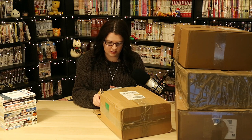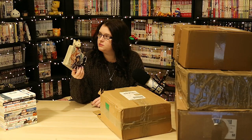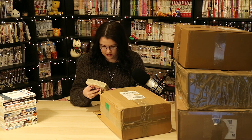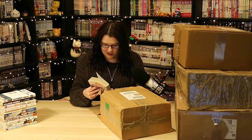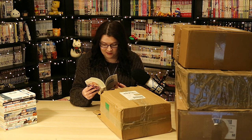Ooh, this one's chunky. What's this one? Oh my gosh! Sword Art Online Fairy Dance Volume 3. Why is it so thick? Especially compared to the other two. The other two volumes aren't that thick. No, they're not at all. This is like two volumes in one. Is it only a 3? Oh, enjoy the conclusion of the Fairy Dance arc in this massive final volume. Darn tootin', it's a massive volume.